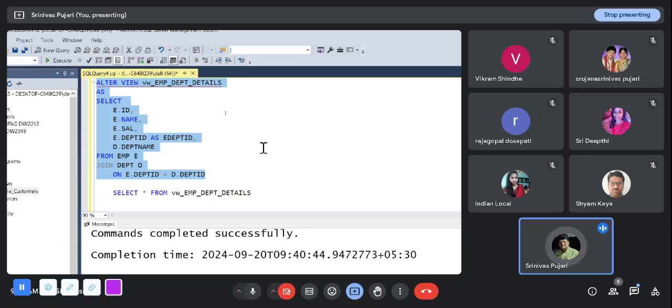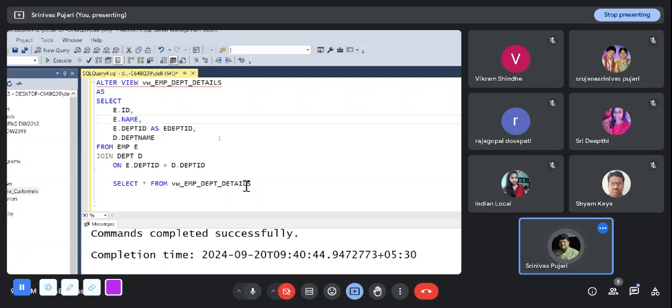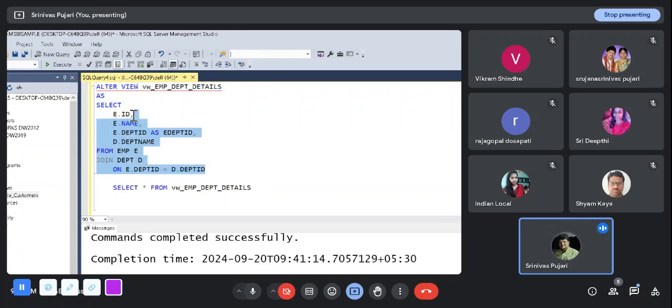So you need to connect the 10 members, and then you need to take the query back, and then you need to modify that query and then give it to each and every one. So this is a difficulty. But if you create a view, and then if you share this view, and then simply if you alter it, no need to connect with them. If you simply remove the salary column and then alter it, it will affect everyone, so that salary part will not be displayed.